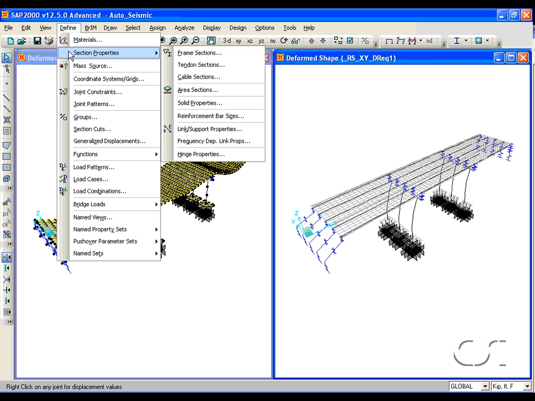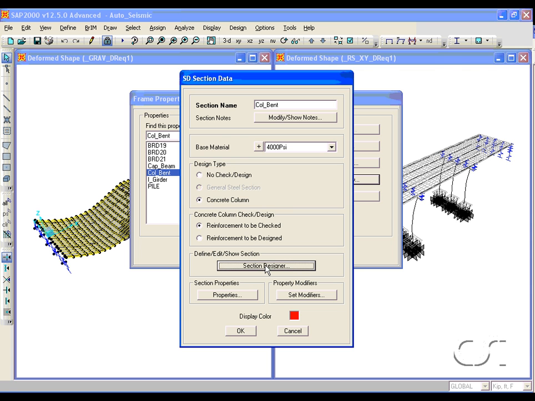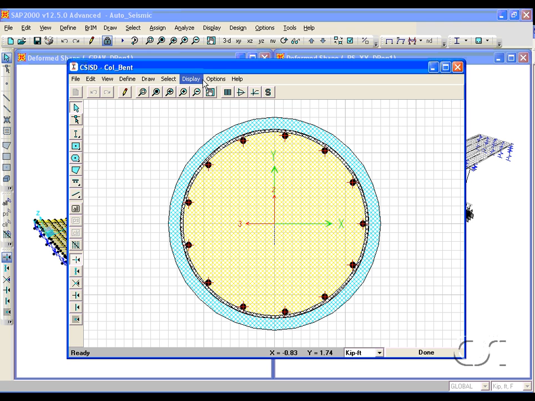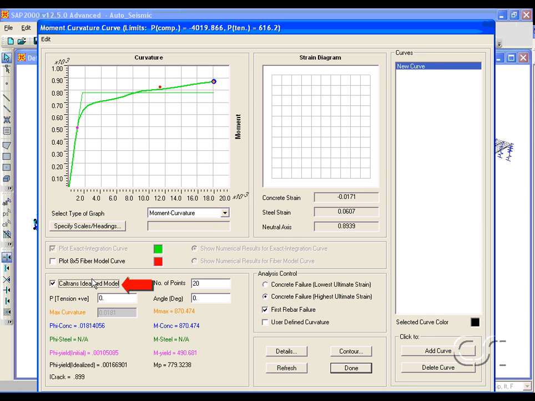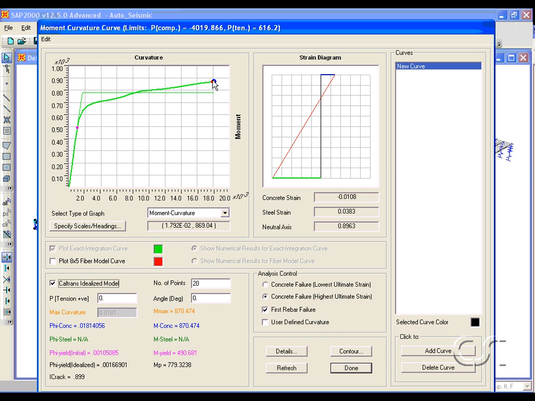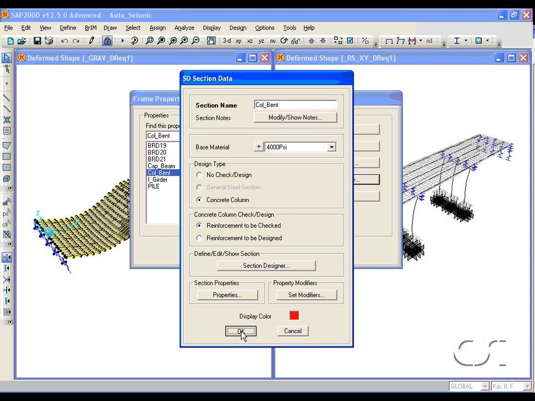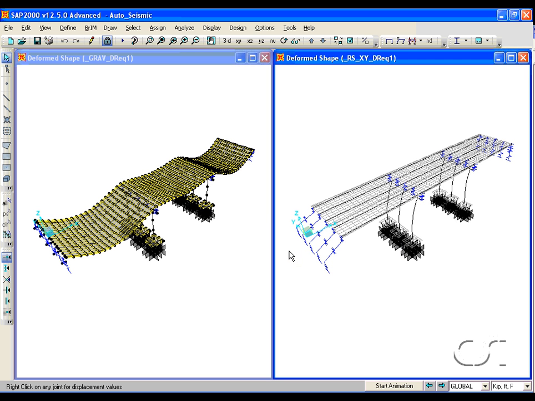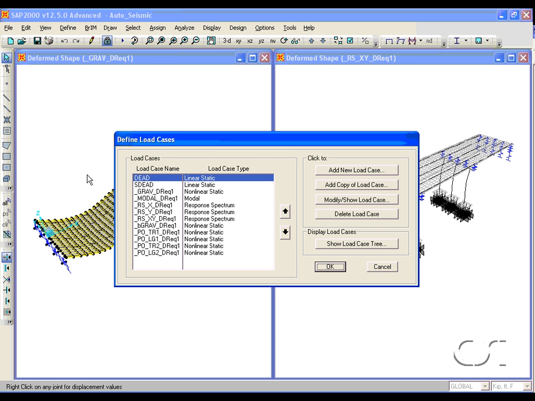Prior to step 5, hinge properties are calculated for the pushover analysis. The automated seismic design request uses hinge properties based on the AASHTO Caltrans idealized model. Note that the program uses PMM hinges, so properties are dependent on axial force, which varies as the bents are pushed. Because the seismic design category is D, the program automatically performs a pushover analysis on the bents that are part of the earthquake resisting system.